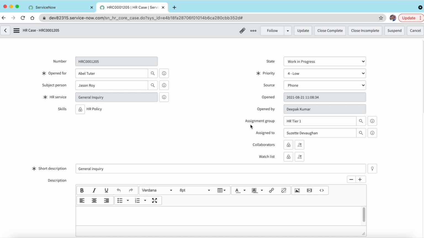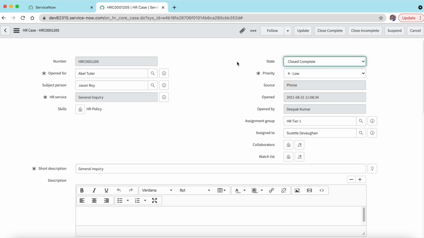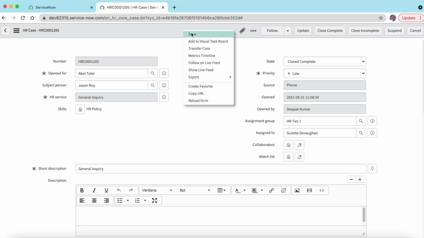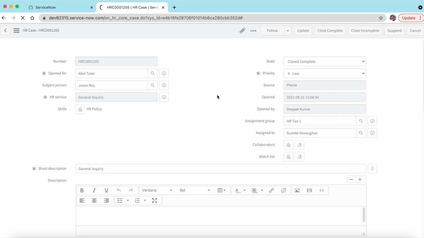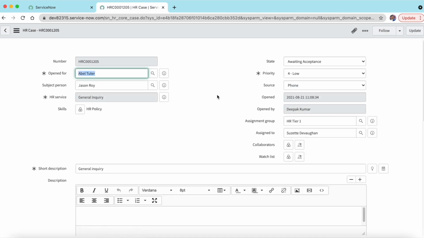To mark the HR case completed, you can change the state of the case to Closed Complete or Awaiting Acceptance. Like, just put here Closed Complete. Now let's save it. Once the state changes to Awaiting Acceptance, an email will be triggered to the opened for user to accept or reject the resolution.